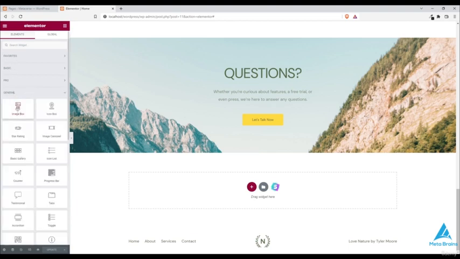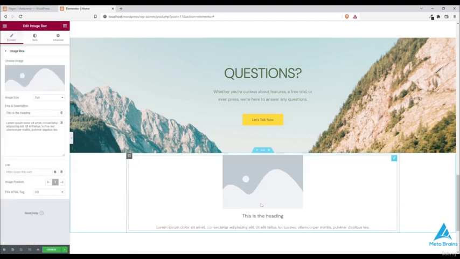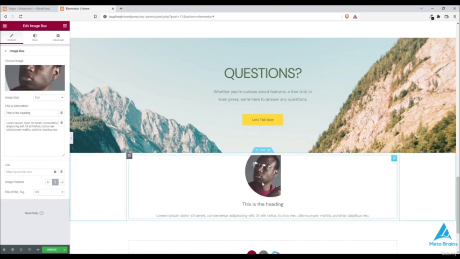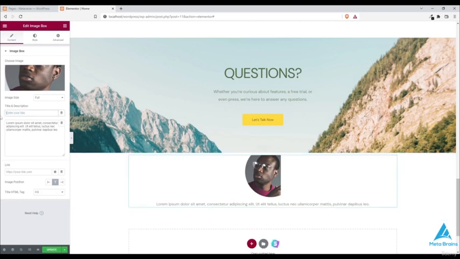So yeah, here we have other general features as well. First, we have an image box. I'll drag and drop it here. And you can see the image box now alongside the headings and some text. This option helps us insert the image directly without having to choose from the media library. Like here, if I click on choose image, you can see we can choose the image we want. I'll do that. And here you go. We now have an image that's visible.